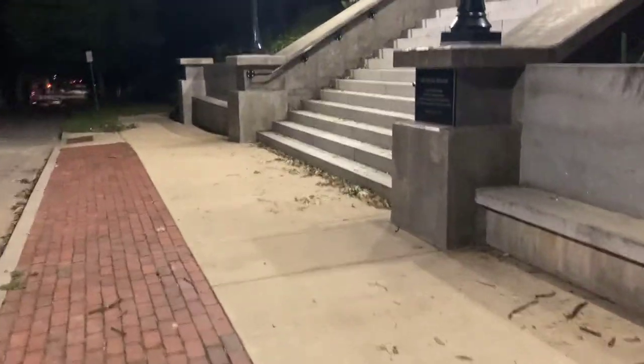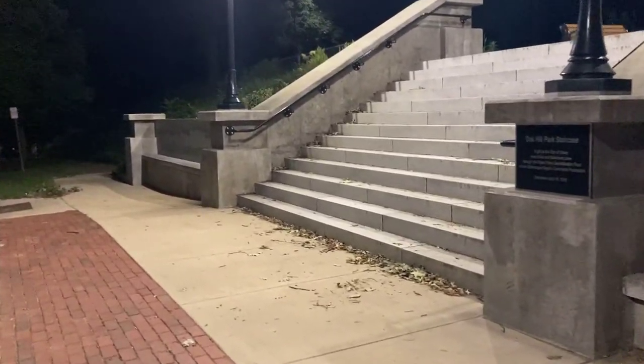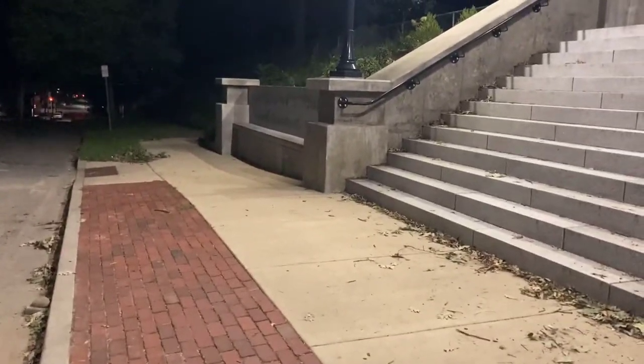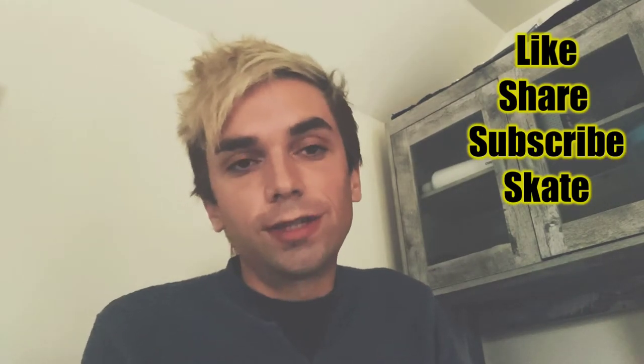There's the stairs in the middle. And if you look off to the left-hand side, you see that taller ledge that I was talking about. So it'll make a nice line in between. Now, not all of the ledges that you find, or pretty much any of the ledges you find, are going to be marble like this one. This is just the perfect situation, so I wanted to use this for waxing, and then ultimately make an edit at the end of this with a couple of grinds, using the skate spot once I'm done with it.